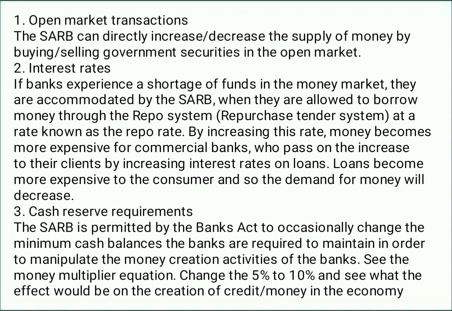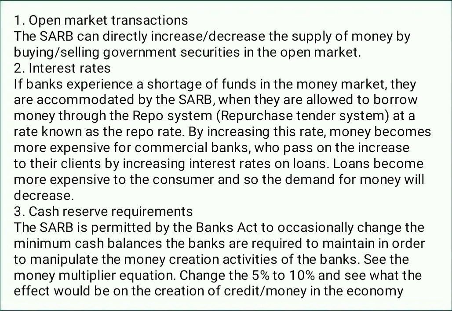Interest rate. If the banks experience a shortage of funds in the money market, they are accommodated by the SARB when they are allowed to borrow money through the repo system, repurchase tender system, at the rate known as the repo rate. So they borrow money through the what? Repo system.